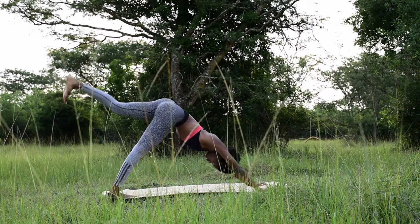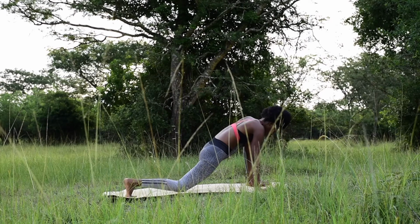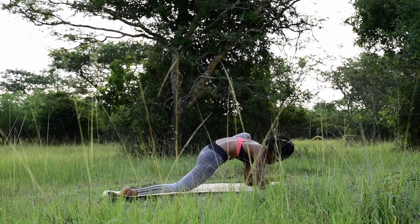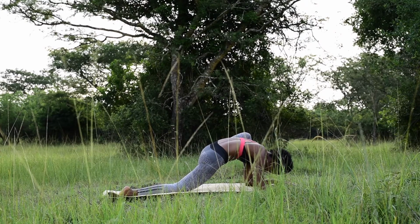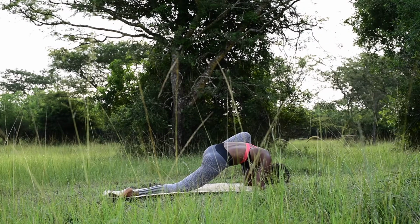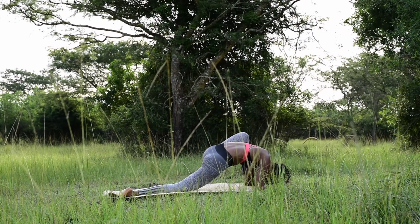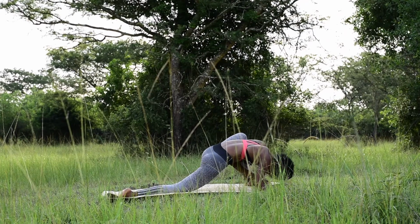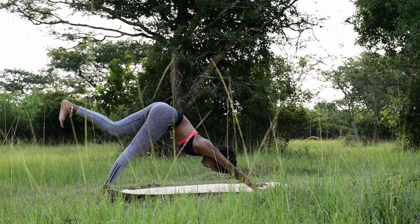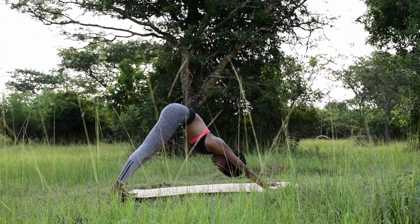Exhale, left foot to the outside of the left palm. Wide lunge. Maybe back knee into the mat and tuck the back toes. And maybe release your elbows into the mat. Keep pushing your hips forward. Slowly coming back onto your palms. Inhale, left leg up. Exhale, downward facing dog. Now release your knees into the mat.